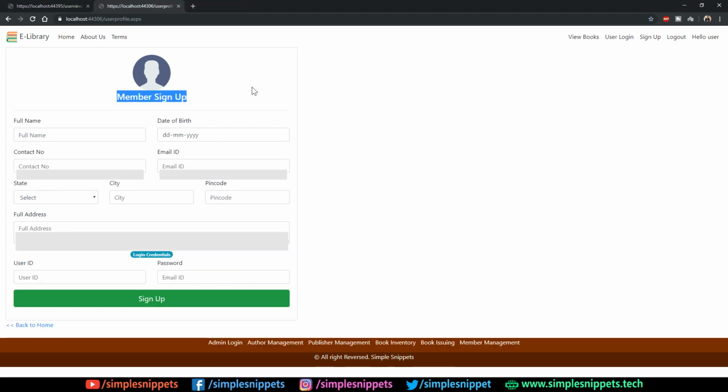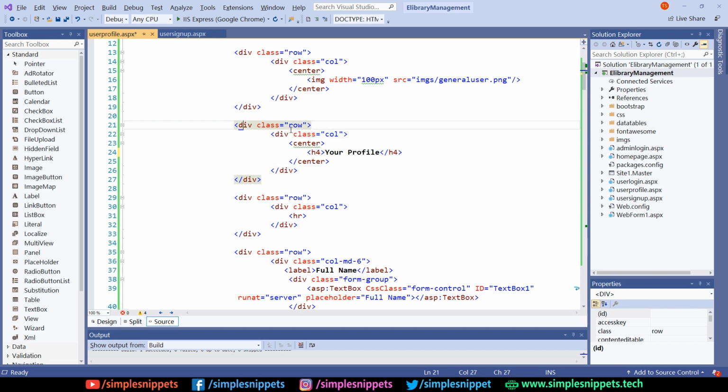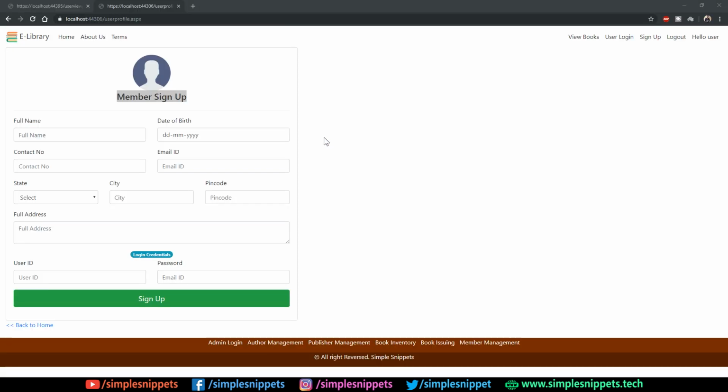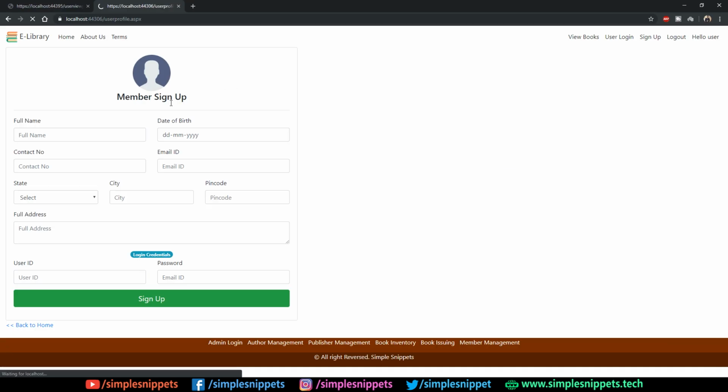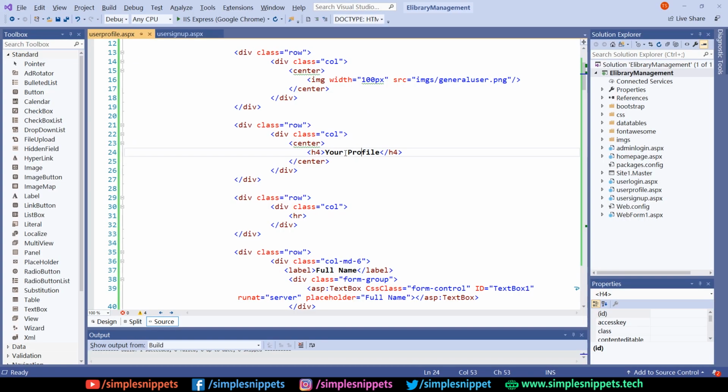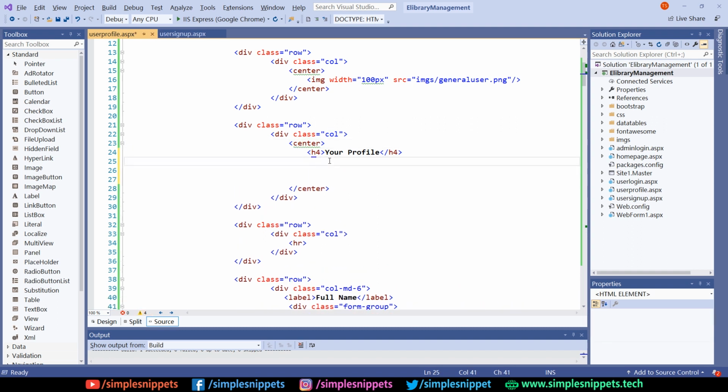So let's add that. So in this very same row where we added the your profile text, let me just refresh this. So in that division itself, we'll hit enter. We'll use the center tag also. And here we'll add a span which says account status and then hyphen. The reason why we added a span and not a division is because span is an inline element which does not take the entire row. Okay. I hope you know those basic HTML concepts.